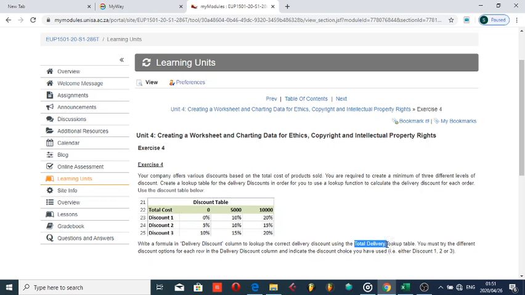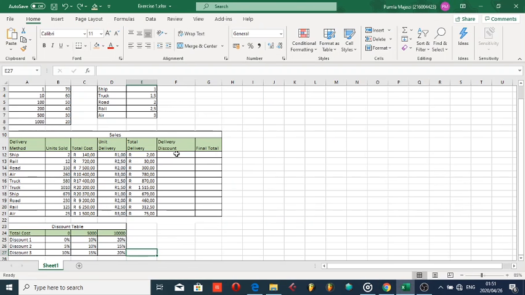We need to calculate the delivery discount using total delivery and our total cost. Let us go and write a formula for this one. We are required to write a formula for delivery discount.